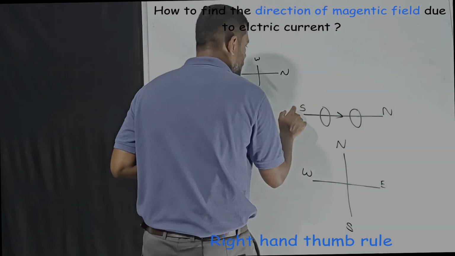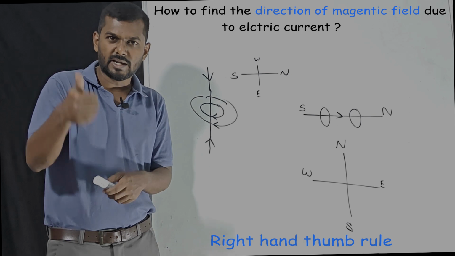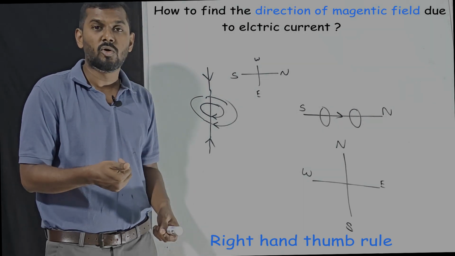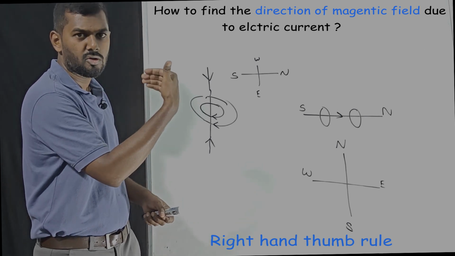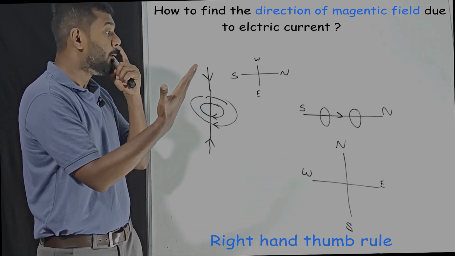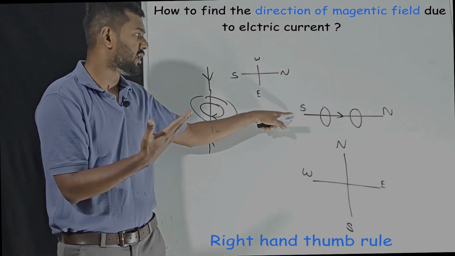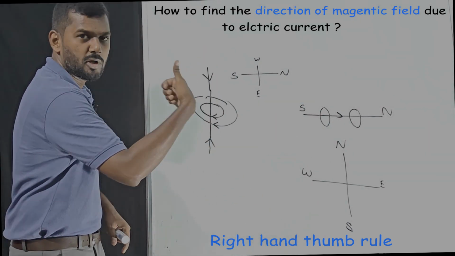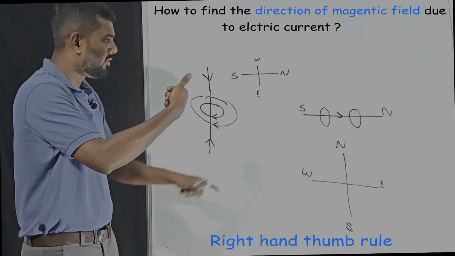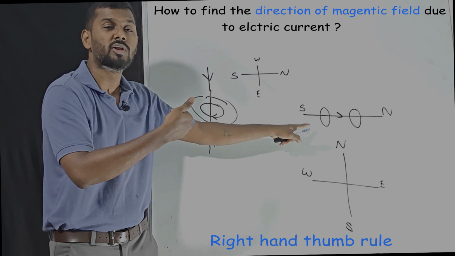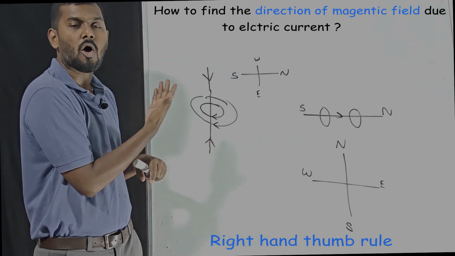Now listen, once the current is flowing, we are going to use the right hand thumb rule only, but here we are not going to hold it like this. We are going to open like this. Only for the conductors which are horizontal, we are not holding like this, we are opening the fingers. We have to hold it like this for both the cases, but here you are going to get confusion. That's why I am showing like this. So this will work for all the cases.